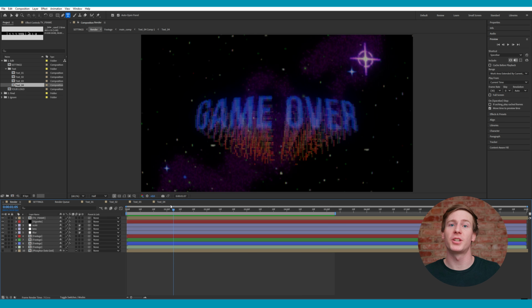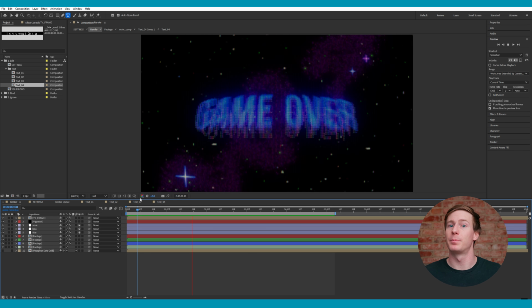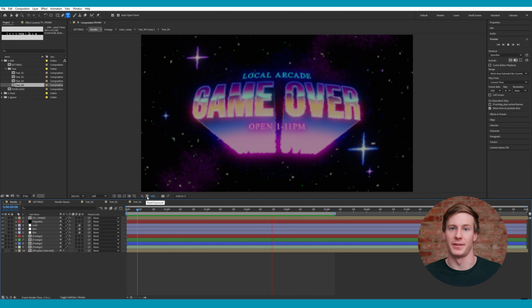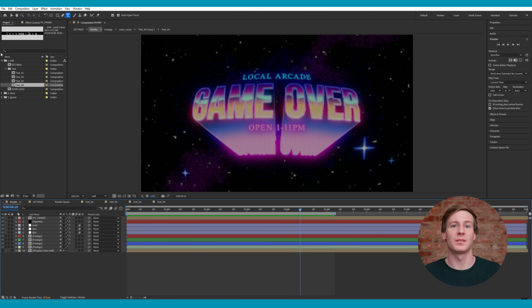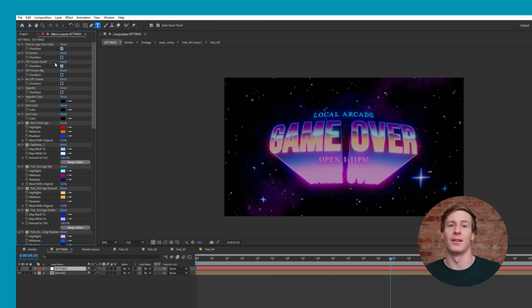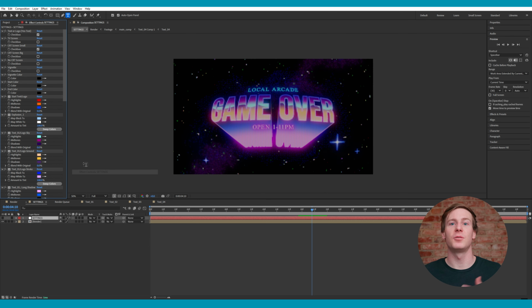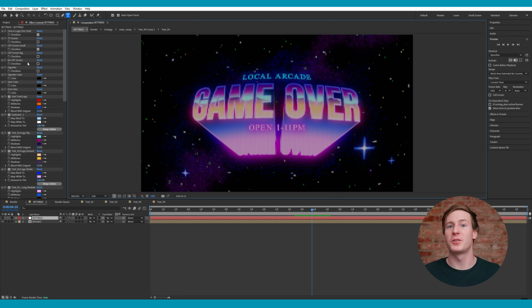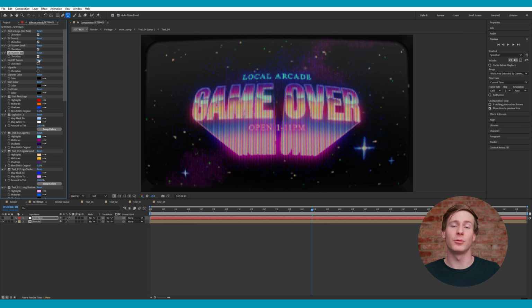But if you want to add your own touches or brand elements, there are plenty of customizable options available. You can access these settings by opening the Settings composition and navigating to the Effects Controls panel, which is on the right-hand side of the project window. From here, you can adjust nearly every aspect of the template. For example, you can add a television screen effect, toggle CRT features, enable or disable the logo, and adjust the color gradient of the text, background, stars, and other elements.